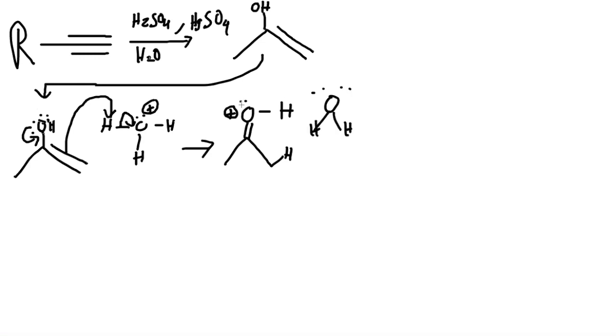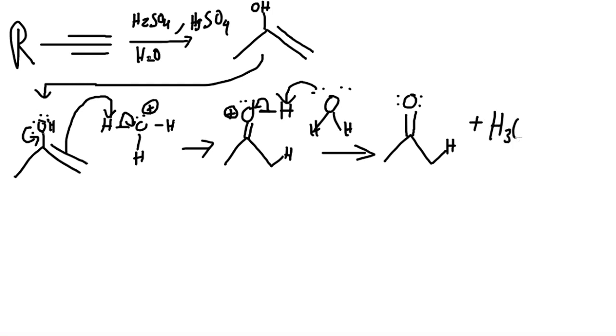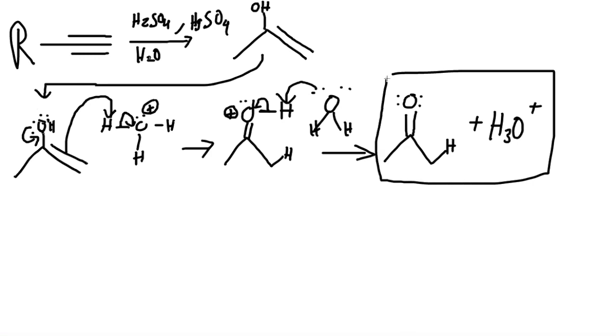So from here, we would have the water that we had made come in. It's one of the reagents, and it will remove that positive charge. So it grabs that hydrogen, and so this will remove that positive charge, giving that oxygen two lone pairs. So for our final answer, we would have the ketone that will be made, right? The ketone has two lone pairs. There's a ketone, but also the H3O plus that we had also made. And this is our final answer.